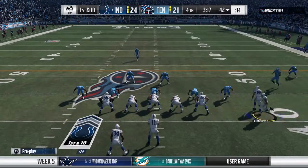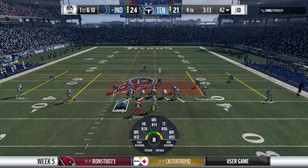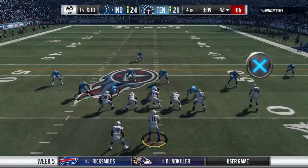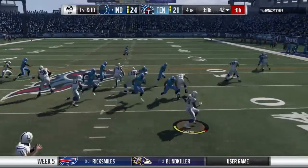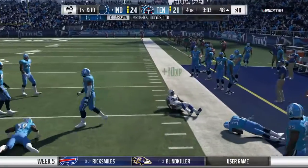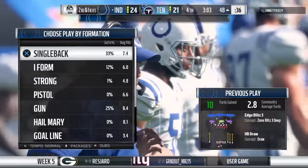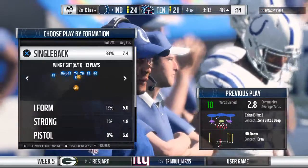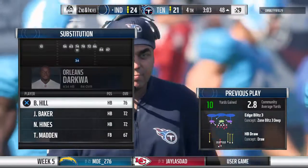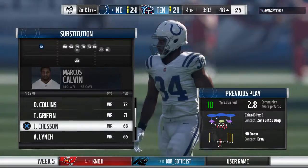They'll send a receiver in motion to the left. Check, Patriot! Patriot! No, check, Patriot! They'll run it now out of the gun. Give him 10 yards on the pickup, and that'll bring up a 2nd and just about a few inches here. And that last carry puts him right at 100 yards for the game. So how has he done it? Because he's been patient. Followed his blocks, let everything develop, and then burst through for big gains.